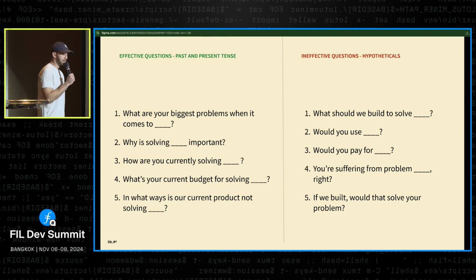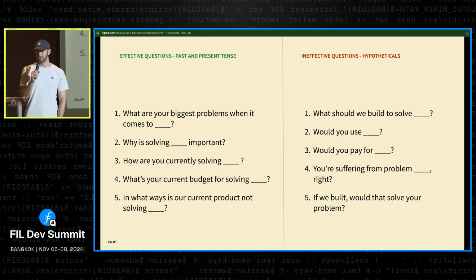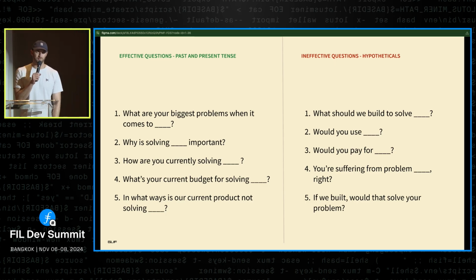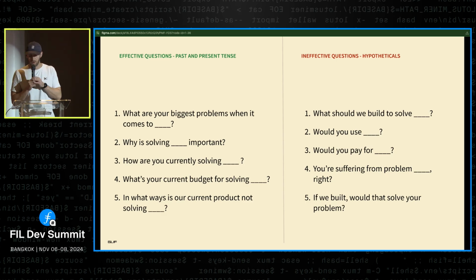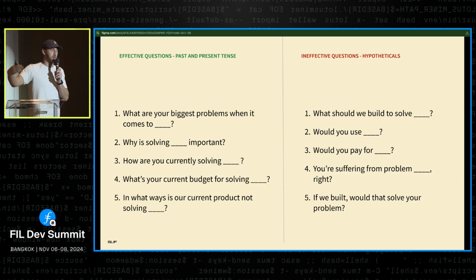Yeah. Thank you. I don't have that much time left, so I want to stay somewhat on track. To sum it all up, what I have found to work extremely well in these types of interviews is to never ask future tense questions. That's how you get faster horses. You want to ask about past tense, like when was the last time you encountered a problem, or present tense, like what are the current problems that you're having.